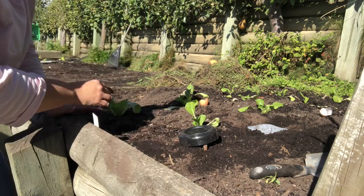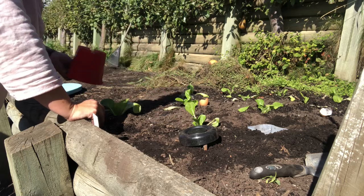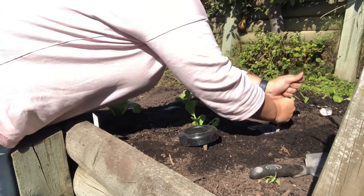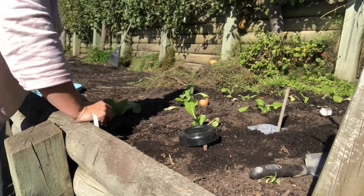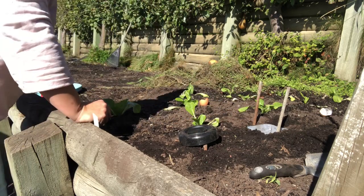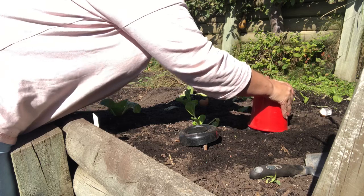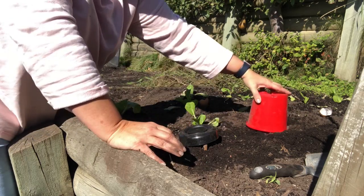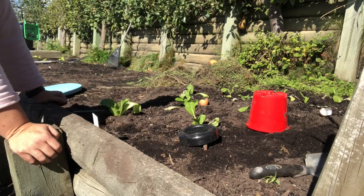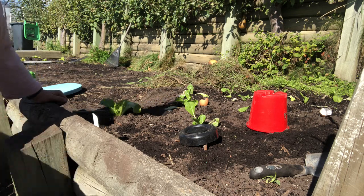For the back one, I've gone for an old plant pot from one of our tomatoes. The good thing about the milk bottle container is it lets you squish it into the right size. Put two stakes in and push it down a little bit more. And there are your homemade slug traps! Replace the mixture every two to three days, come check it out — it'll be interesting to see how many we catch. Good luck!